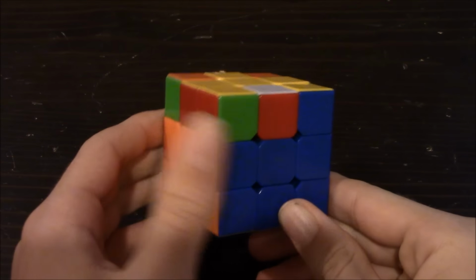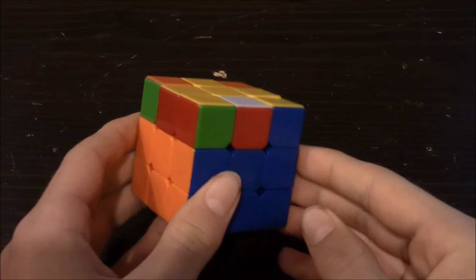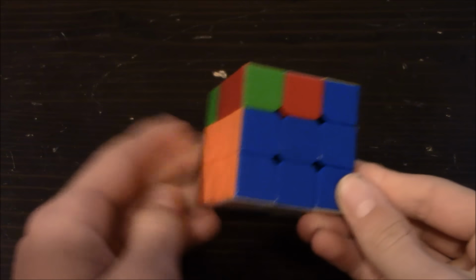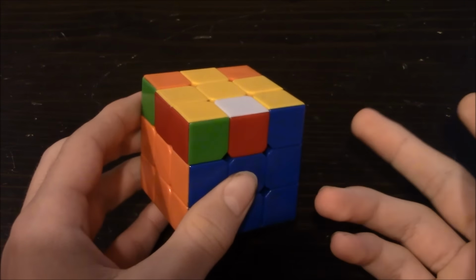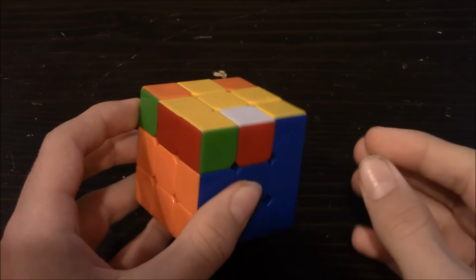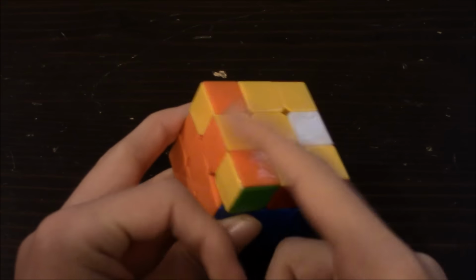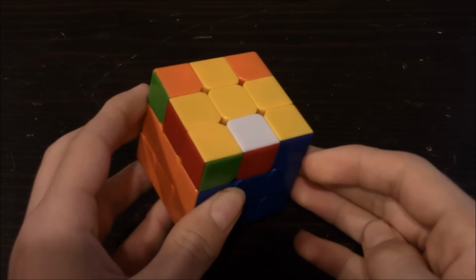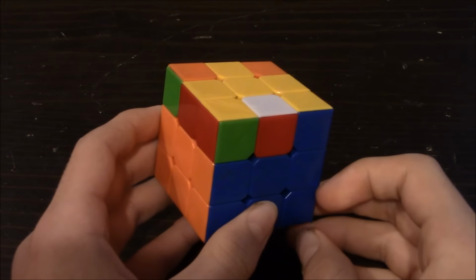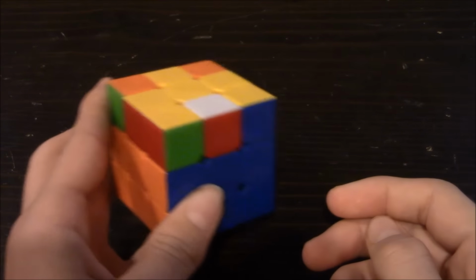Okay, so now for the third step of the Roux method, which is called CMLL. Now that sounds really confusing, but there's a couple ways you could do this. Okay, the most efficient way is learning 42 algorithms, which is CMLL. They're really the only algorithms you kind of have to learn for Roux. Or you could just do it in two looks, which is 9 algorithms, where you orient the corners in one, which you may already know. This is a headlights case, if you know it. And then you permute them in another, only looking at the corners' permutation. Or you could do it with only 2 algorithms, and that's what I'm going to show you here, since this is for a complete newbie.